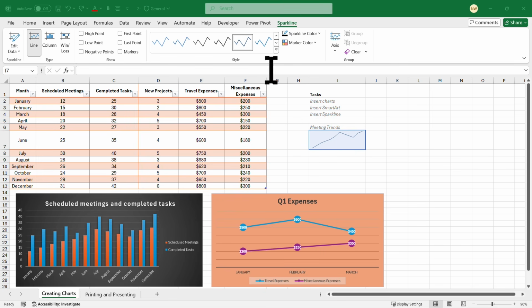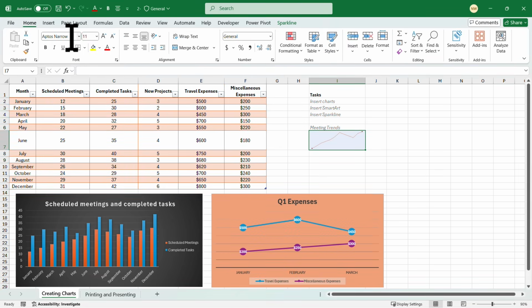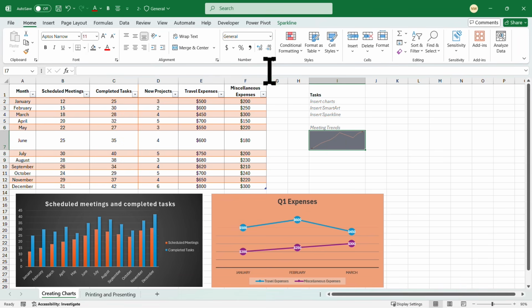Now, with a sparkline, we can do things like highlight the high point, the low point, and we can also change it as well. So we have just a few other types of visuals in here that we can create. So I'll go for an orange. And let's see, I'll put maybe a dark background there, like that.